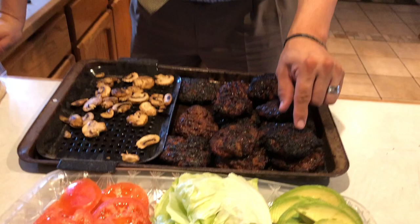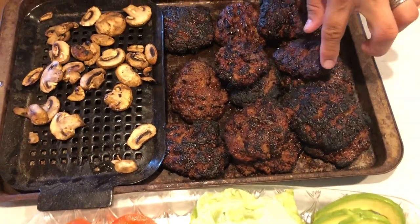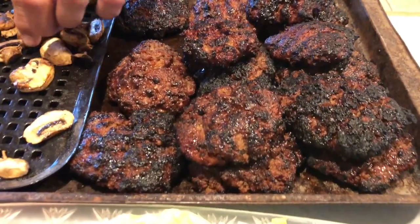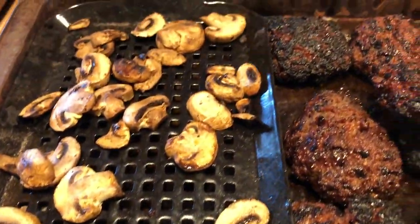All right, so we're all done cooking our burgers. And you can see when you pan down here how dark they are and shiny. This is the barbecue sauce I was telling you about when I was outside. The meat itself is absolutely perfect, right? I sauteed some mushrooms. These are gonna be great on the burgers.